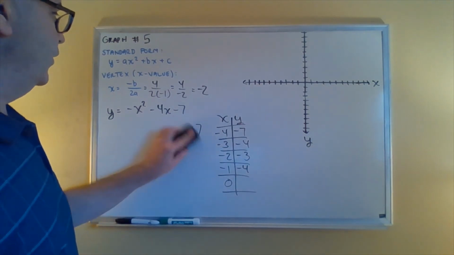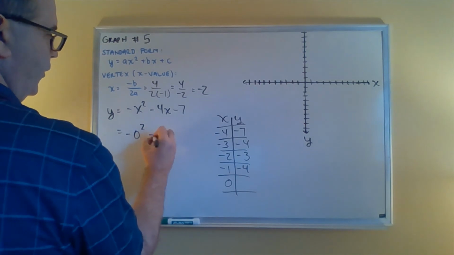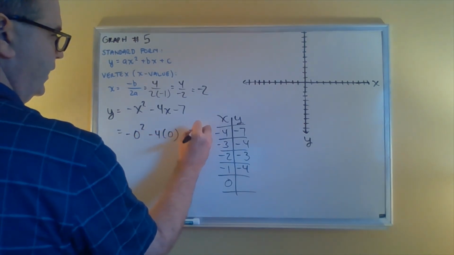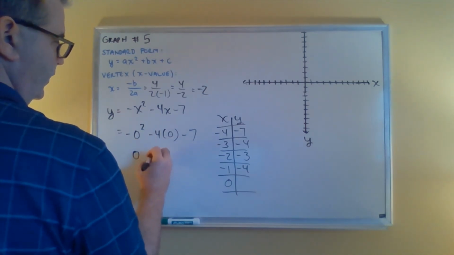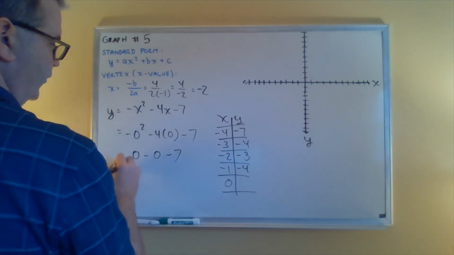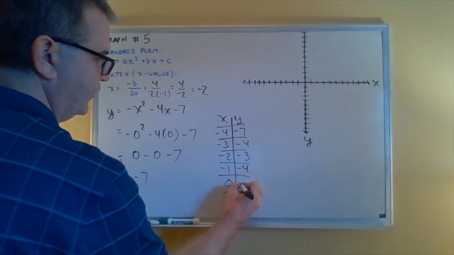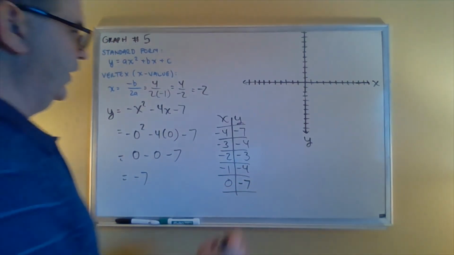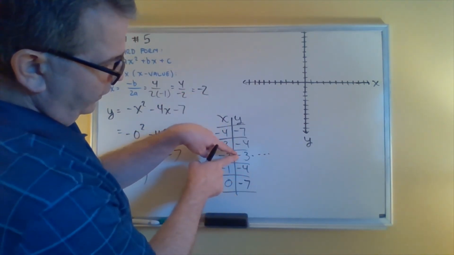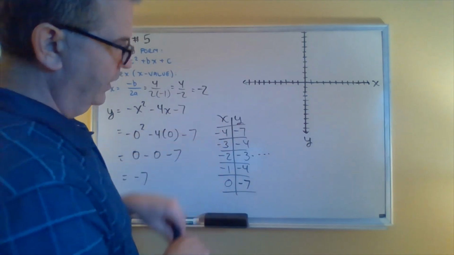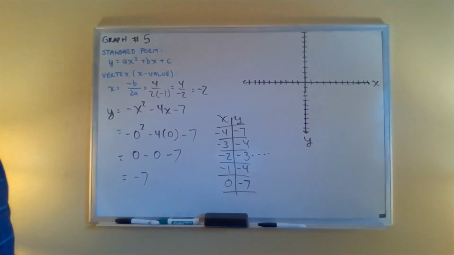Finally, I'm going to plug in 0 for x. I'll get the opposite of 0 squared minus 4 times 0 minus 7. Well, 0 squared is 0. And -4 times 0 is 0. And I'm going to subtract my constant of 7. 0 minus 7 is -7. So when x equals 0, y equals -7. So I'm going to check at my vertex right here and make sure I have a reflection. You see if I start at -3, I go -4 and -7. I have a nice reflection there. So I can be confident that I've calculated my points correctly.